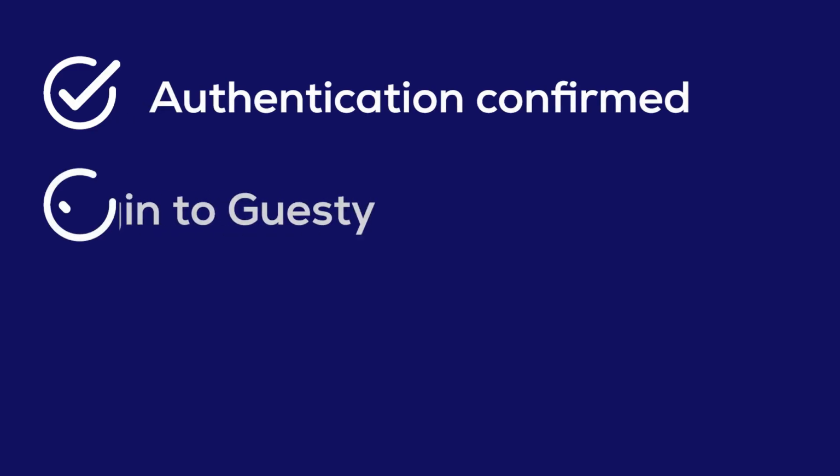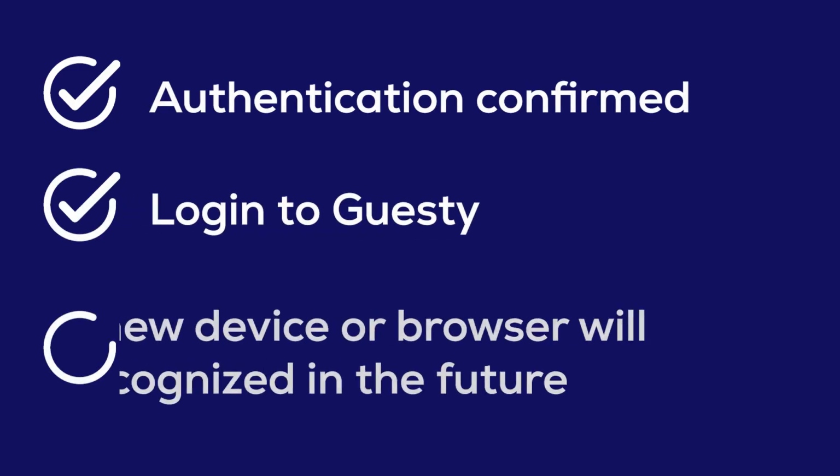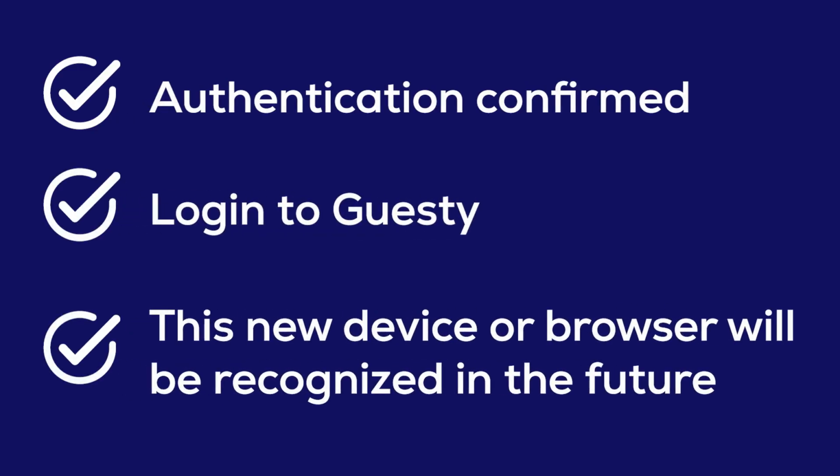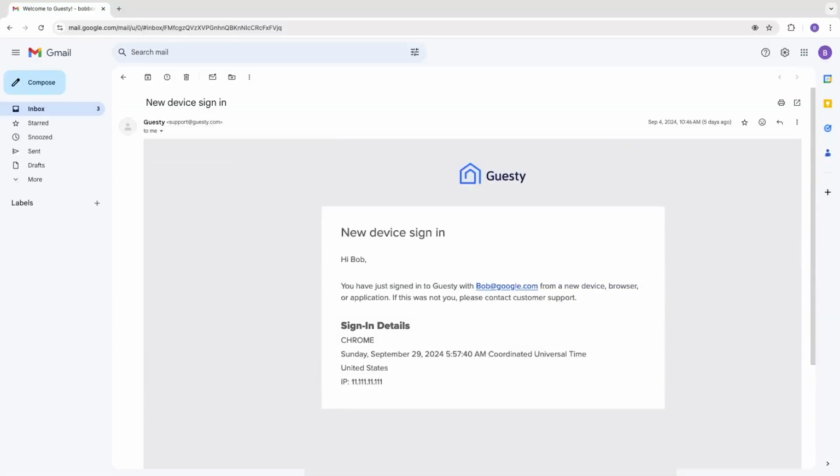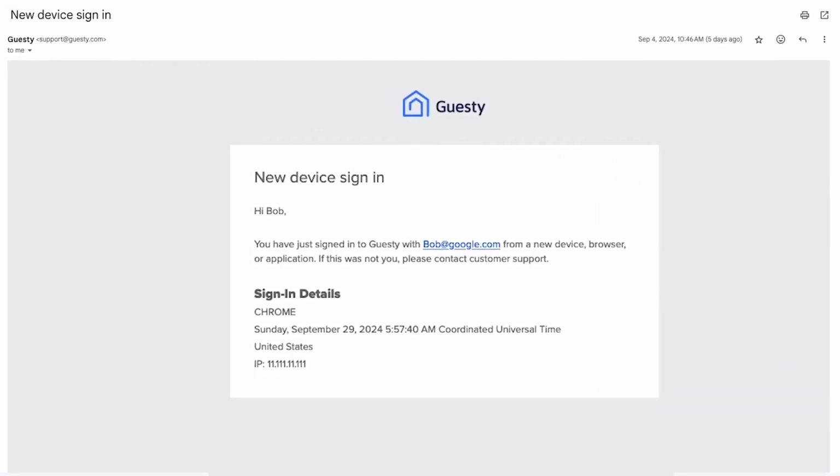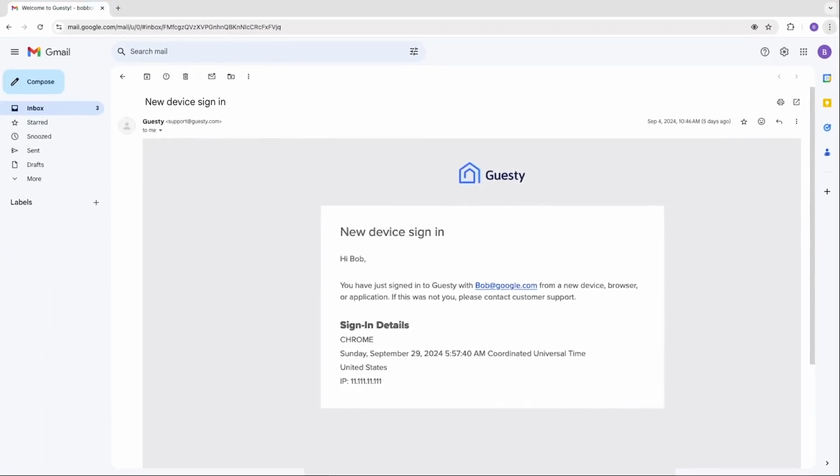Once you confirm the authentication, you'll be able to log into your Guesty account, and this new device or browser will be recognized in the future. You'll also receive another email from us ensuring you are aware of a new device that has just logged in, so you are always in control and secure.